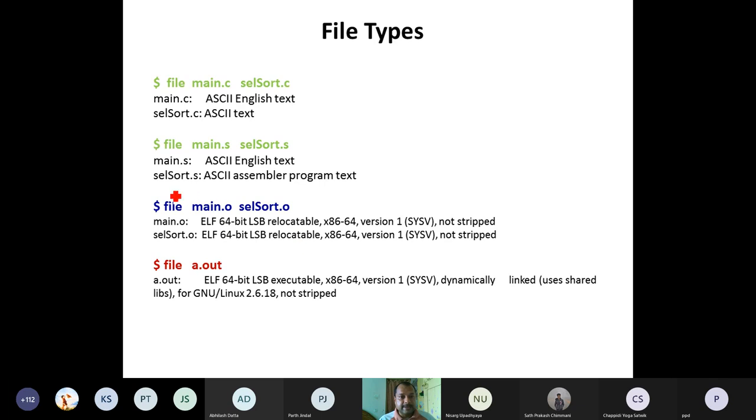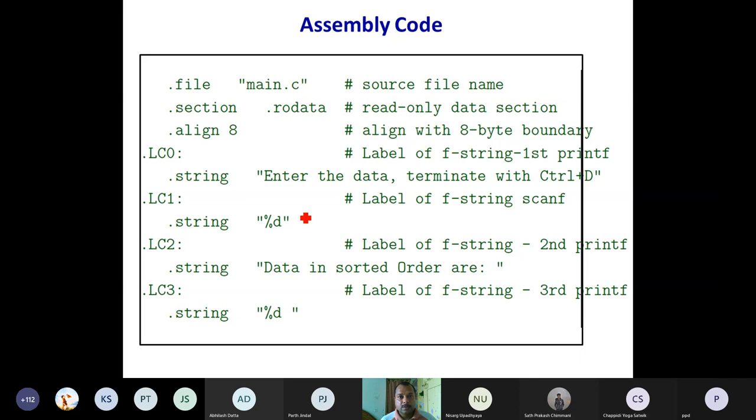So this indicates again that up to this point, I can open the files in some text editor, I can read them, or I can edit them. But with .o or a.out, which means object file or executable file, I cannot do anything. I cannot open it in an editor and do some editing on it, specifically the text editor I am talking about.